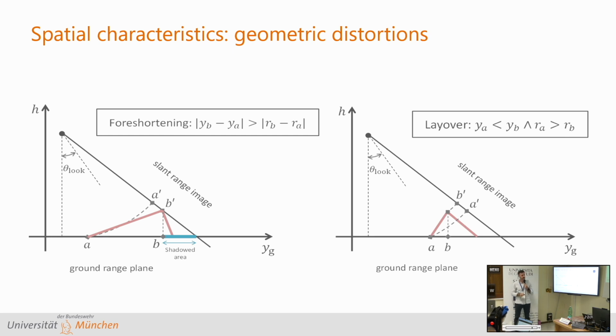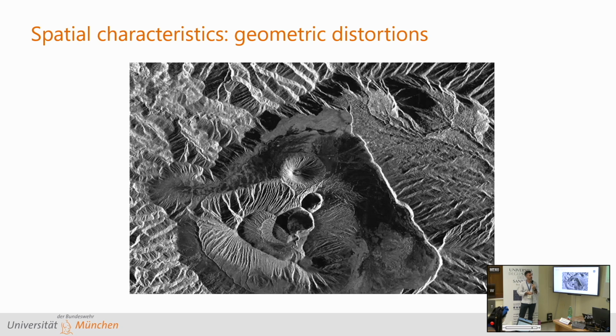When the slope is so high that the tip of the mountain appears before the bottom of the mountain, A and B, again, A is on the left, B is on the right, at a given distance, will look the other way around in the image. First B' will be visualized, and then A'. I will show you in a moment how this looks in an image, so we can explain better what we were observing before.